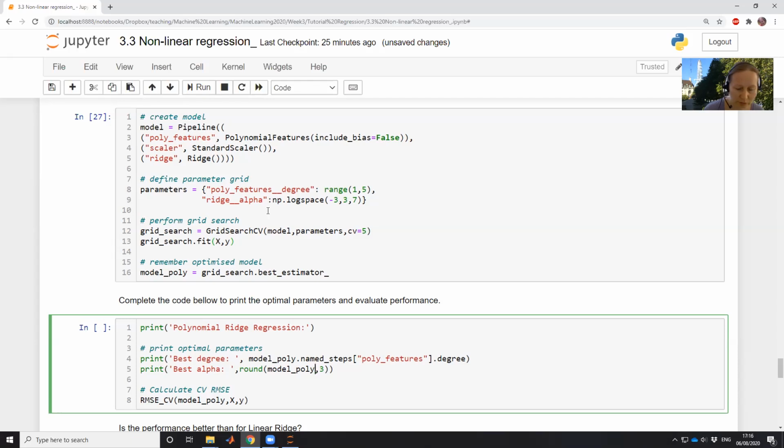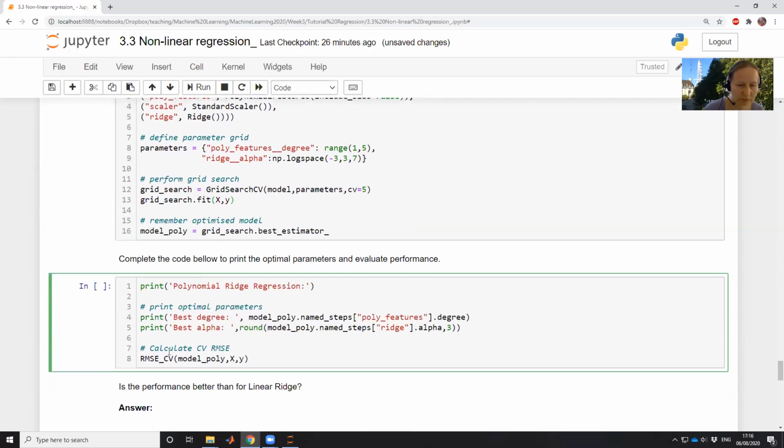We do that using named steps, and then the name that we gave to that object. And for alpha, we need to reach the ridge object. So we call it ridge. And now this is our ridge regression, so we can just access alpha like this.